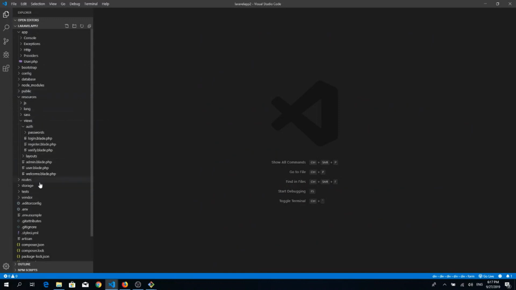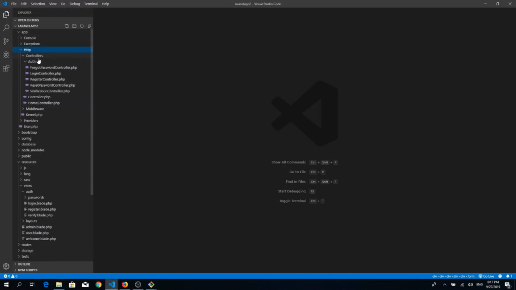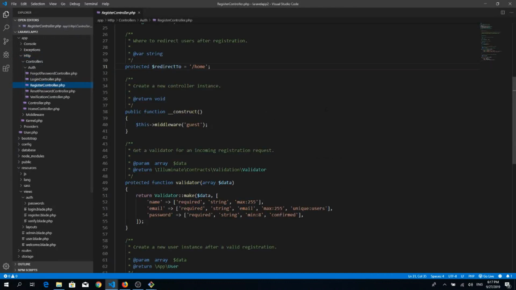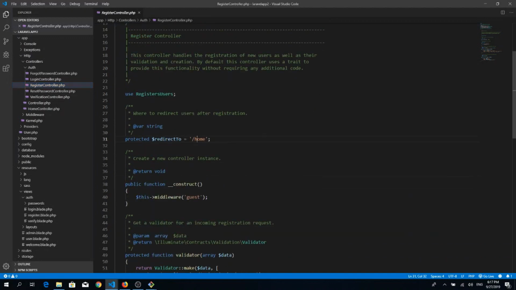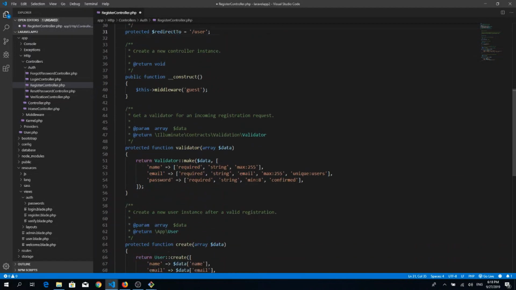Okay, so when we click the submit button, we will get redirected to the register controller. So that's where we work now. After the registration, we would like to redirect to the user's profile page. We don't have this home route anymore. In the previous video, we deleted the home. We created a user and admin section. So every new user will be just a simple user without admin privileges. So it has to go to the /user page.